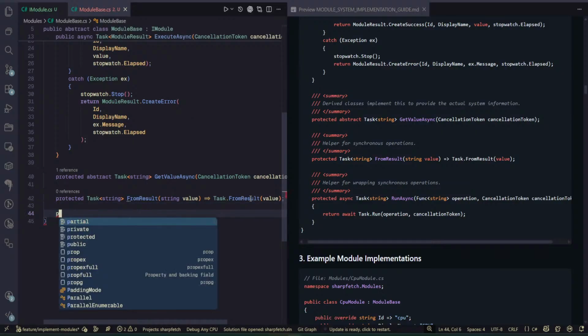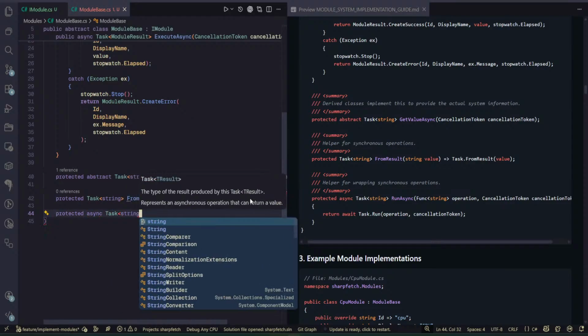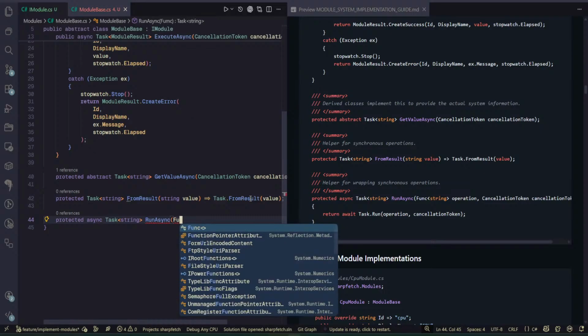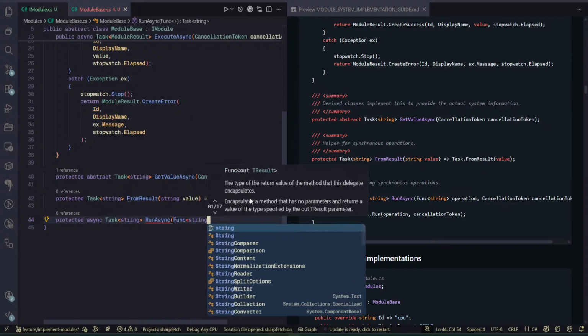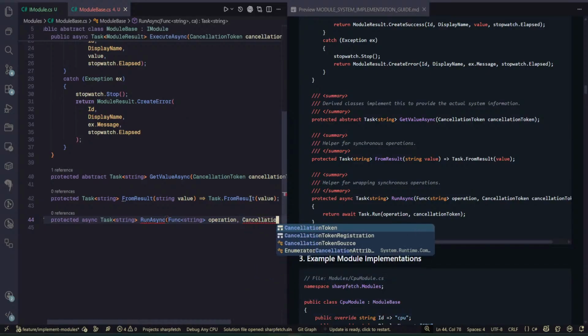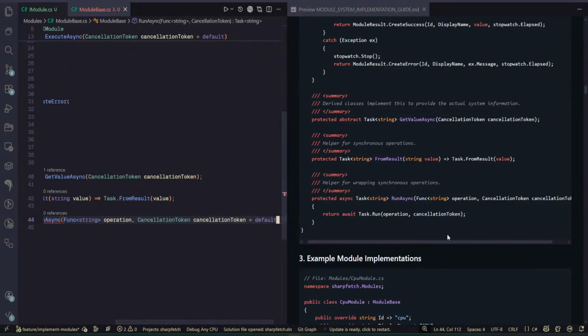And let's create protected async Task of string RunAsync, and then we will be doing something like Func string operation. I think we will pass something like a lambda here, and then CancellationToken equals default. Let me take a look.